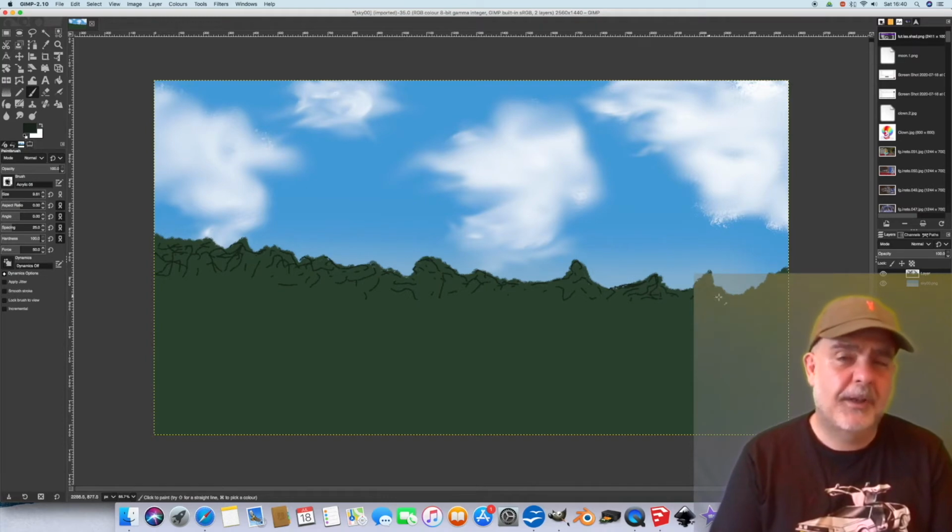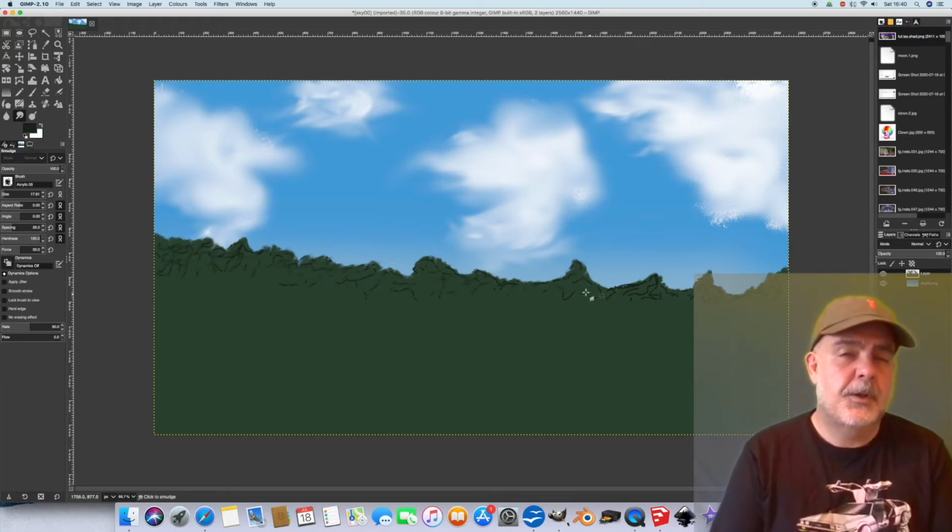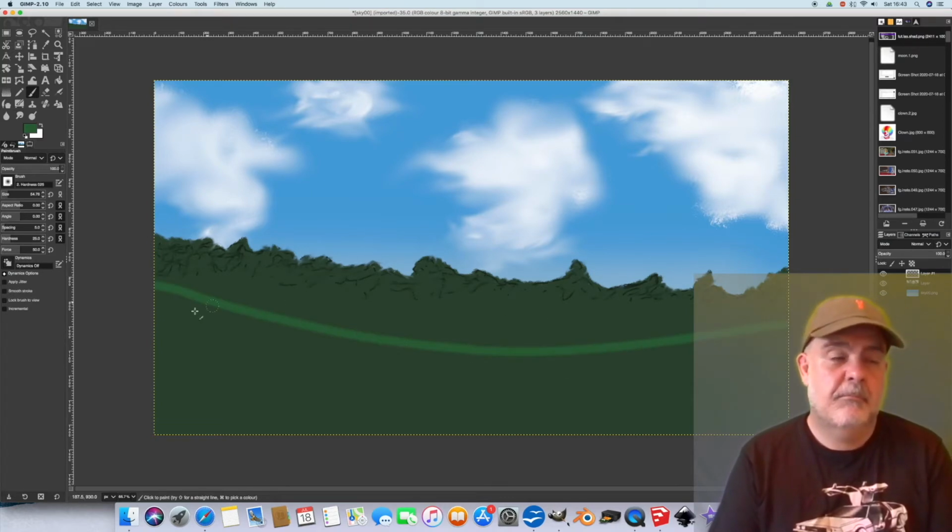You can use the smudge tool again to blend that into the background that we've already created. You can also adjust this layer by blurring the whole thing in Gaussian blur.